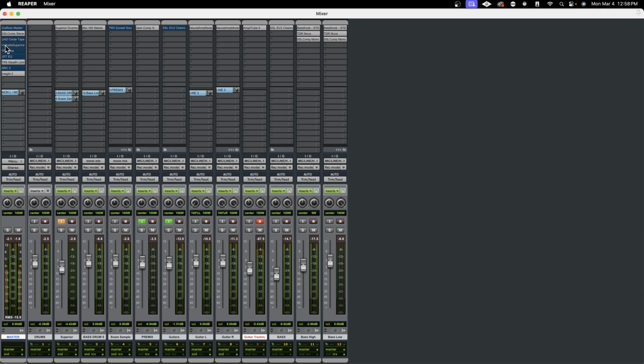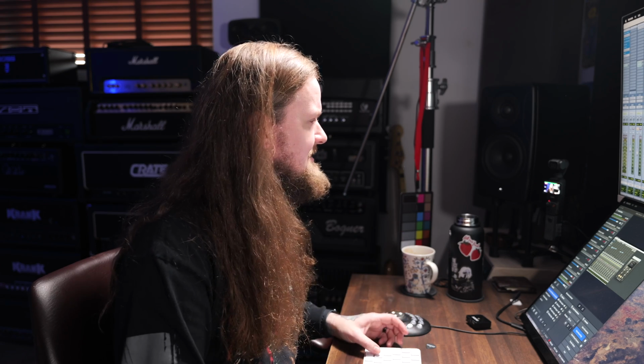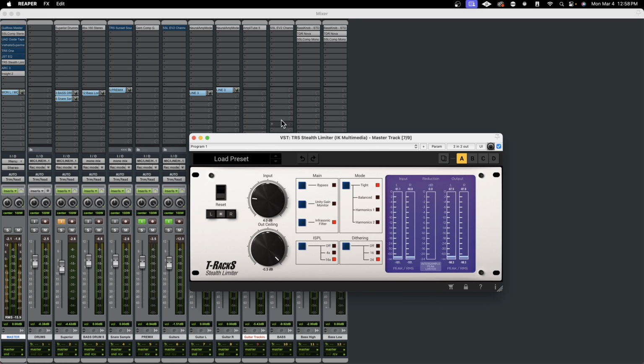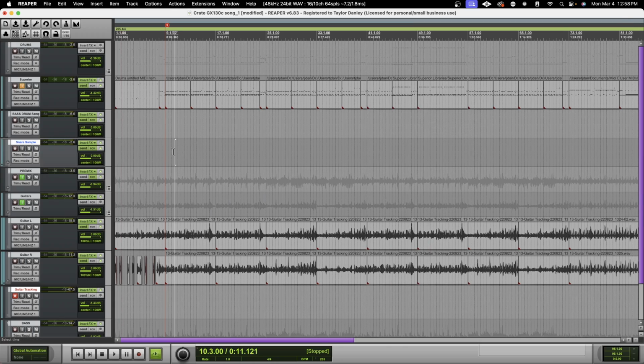The only thing I'm going to keep on my master bus right now is this SSL compressor, and this is about where I have it set. All this is doing is keeping things contained in the mix. And then the other thing I have is this stealth limiter, and this is just giving us the volume we need. I don't want anything coloring my mix right now, especially while I'm dialing in these tones. So let's go ahead and listen to this.